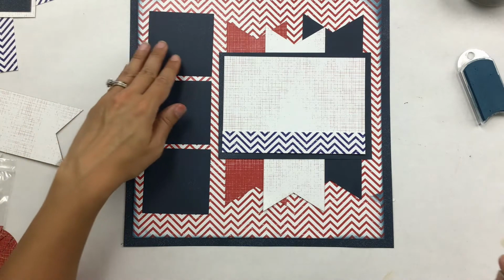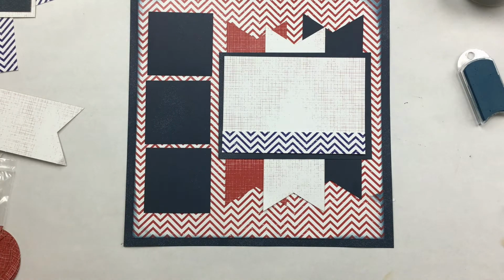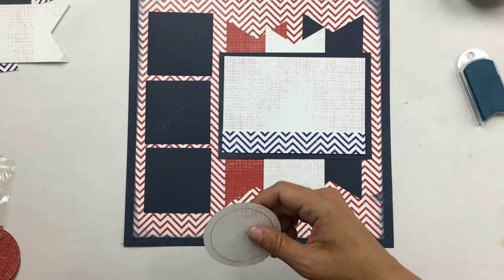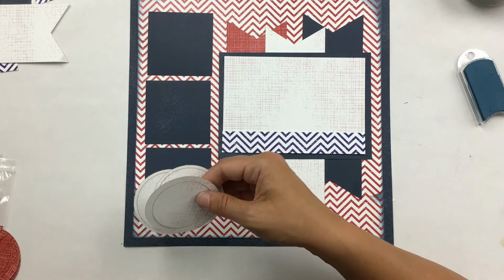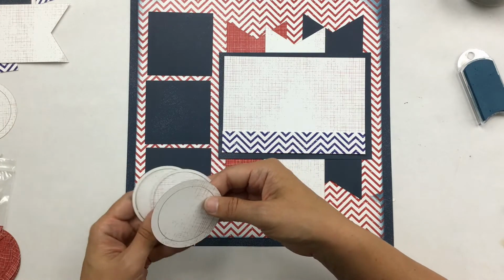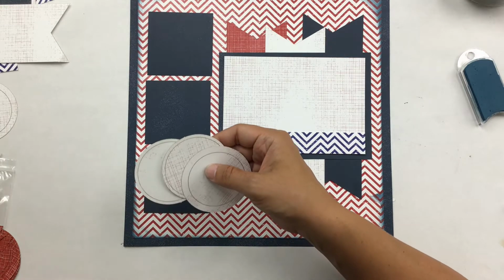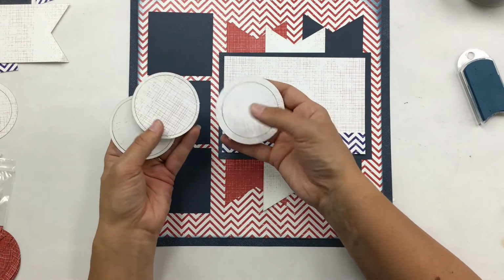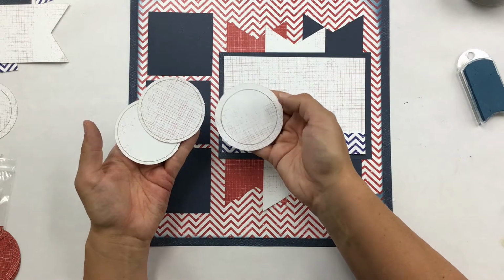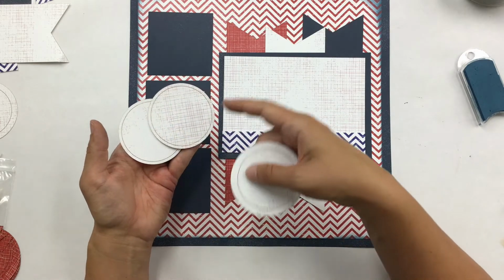So on our 3 by 3 blue pieces, you want to find... and again, if this is going too fast, just hit pause, go at your own pace, and then pick up wherever you left off. That's what's so great about a video, is that you can go at your own pace. So some of the circles, this is all on the red scratch paper, some of them are wide, and some of them you can see are skinnier circles.